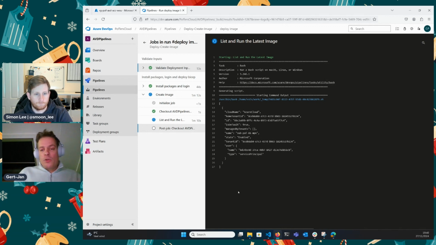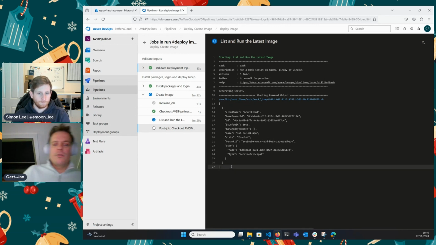So you can also say then, okay, I want to install my Office 365. But the nicest step, I prefer that in the first stage. So do it in the custom image template, because that's also the reason why Microsoft created this for customization. So yeah. Cool.